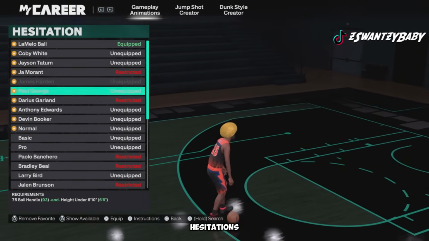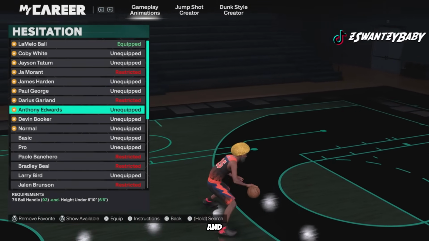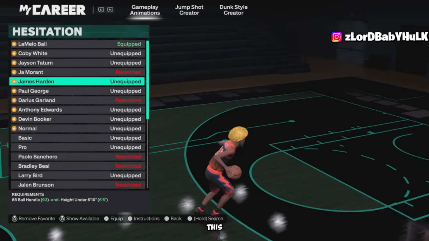Now, the best hesitations in the game are James Harden and Anthony Edwards. This is 6'10" and under, this is 6'10" and under.